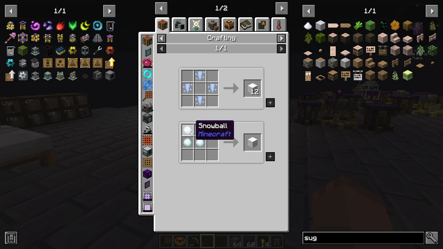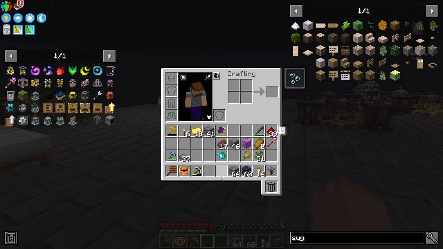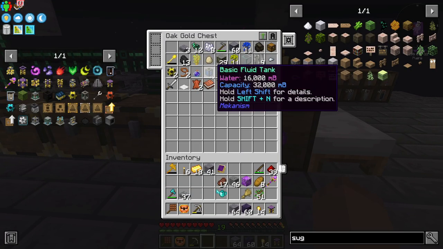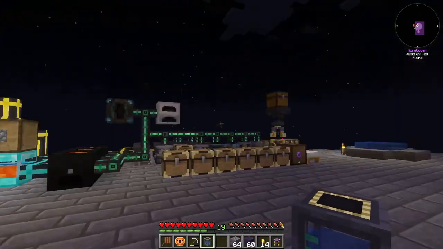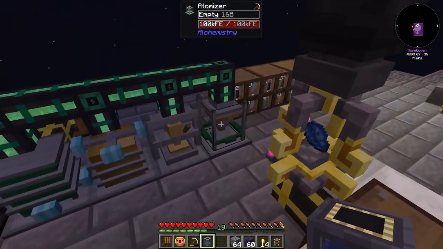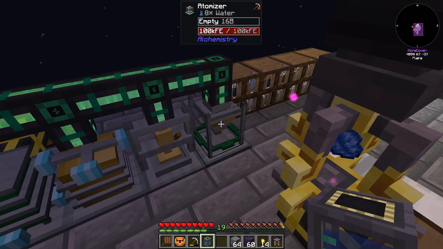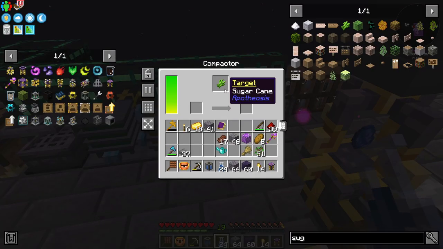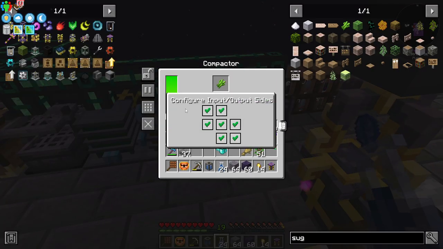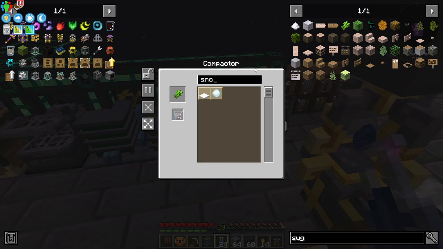All right, snow block is made by 4 snowballs. Snowballs can be made by 4 water. And we remember how to make the water. I do not know where my buckets got off to. I think I used them in a recipe somewhere. But this atomizer, if you turn it into bucket mode, will allow you to put that in there. And there you go. We've got water. And now we can go into the compactor and type in snow.